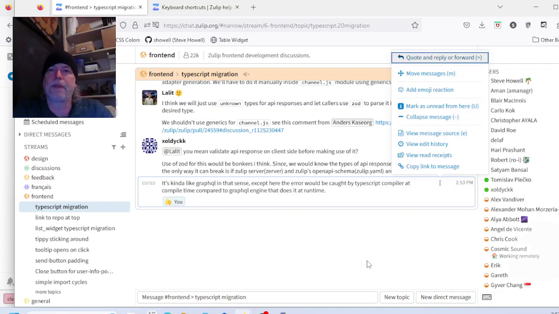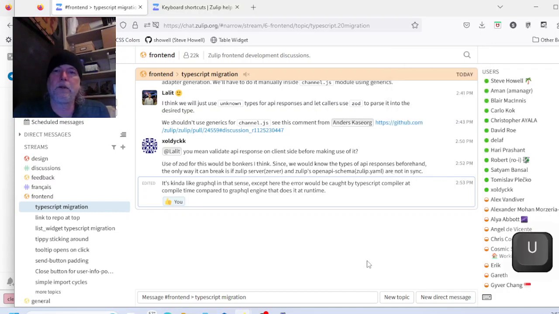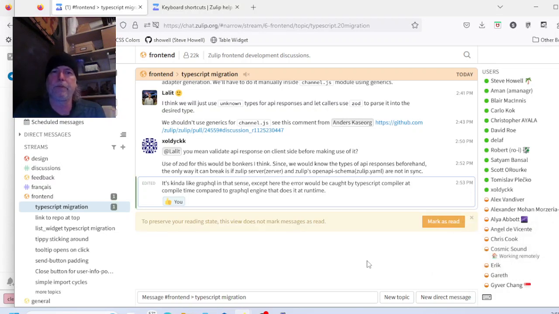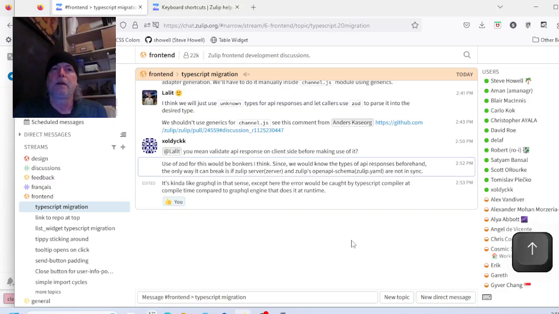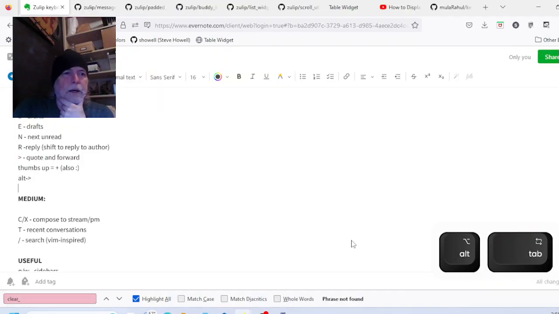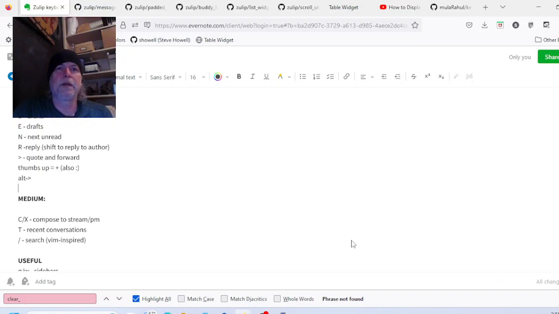So let me try that. So if I go U, I think it's uppercase U actually. That might be a little misleading. Yep, okay. So I hit uppercase Shift U, and now it tells me that that message is marked as unread. Now here, I'm just going to mark it as read with the mouse. I don't know an easy way to dismiss that dialog. Let me see if I'm leaving out anything major. I'm not intending for this to be an exhaustive example of all the hotkeys, but I'm kind of showing you the best way to learn them.